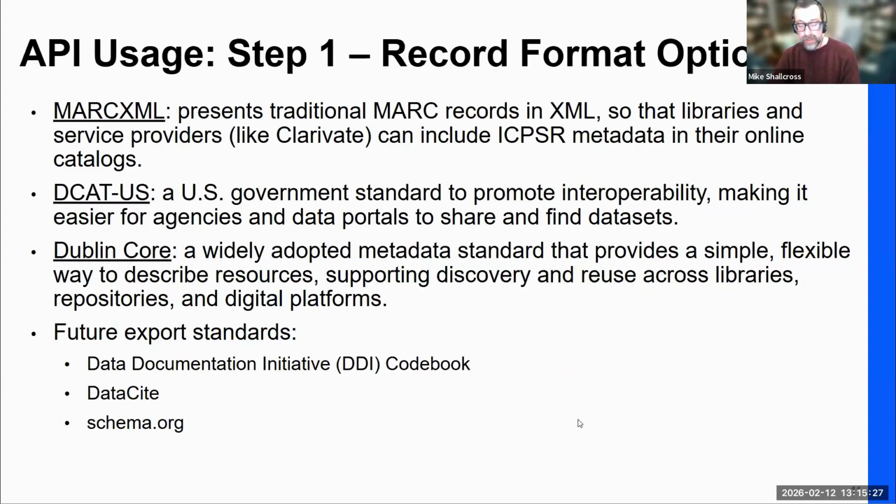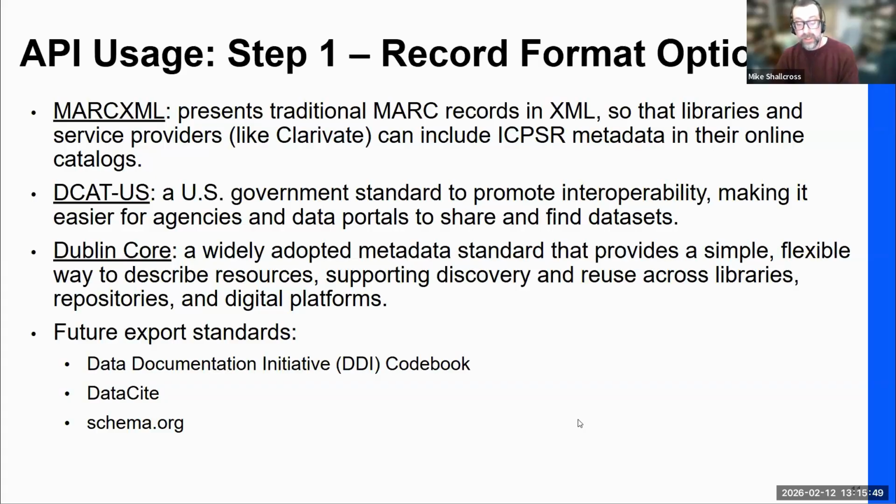The final option that users may select are the format or schema of the returned metadata records. The API currently provides three choices: MARC XML, which presents traditional MARC catalog records in XML so that libraries and service providers, like Clarivate, can easily import ICPSR metadata into their discovery systems.